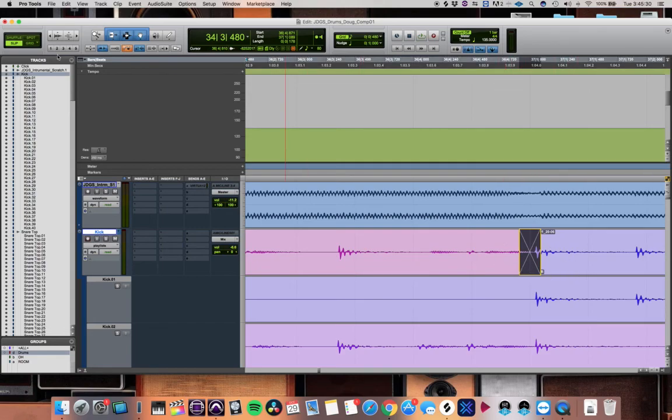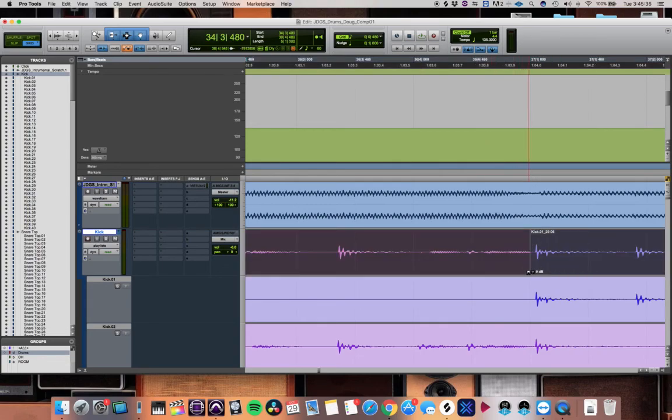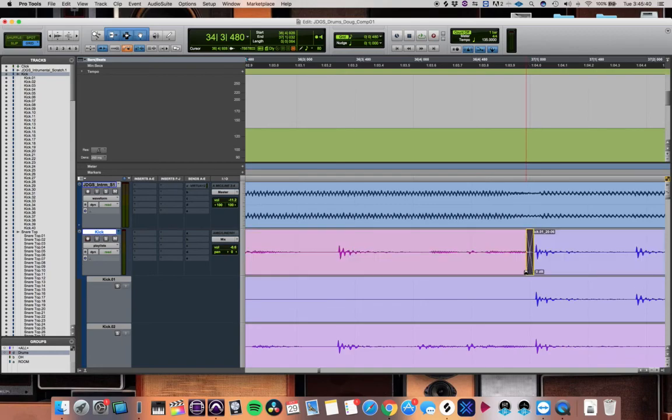But in order to not be jumping back and forth from grid to slip, the faster way to do it is when you grab right there, you hold Option, or you hold Command first, and that temporarily puts me in slip mode. So now I can slip these crossfades, and they're not going to snap to the grid. And you have to make sure you let go of the mouse first before you let go of Command.